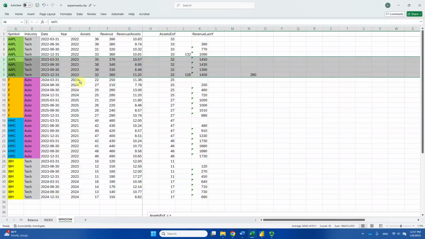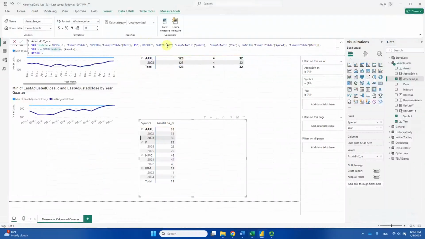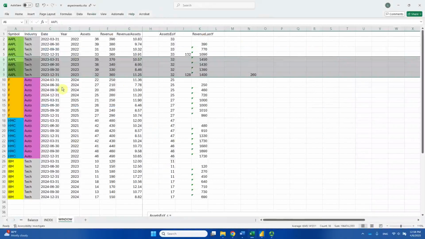And again, the index function is going to work after the data has been filtered. So now the index function is going to take a look at the current data we're working on, these 4 rows basically, then determine what's the current partition. Apparently, again, the partition is determined by a combination of stock symbol and the year. So the current 4 rows has a clearly defined partition. We're working on Apple in year 2023. So the current partition is determined: Apple year 2023.